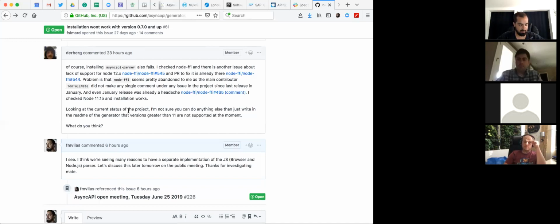So I don't know. Another thing that I wanted to point out is that WebAssembly is not only for the browser. It will also work on Node.js. I've been briefly looking at how to do it. Oh, okay, cool. So that will be for both. Like if we have a WebAssembly solution, it will work for both.